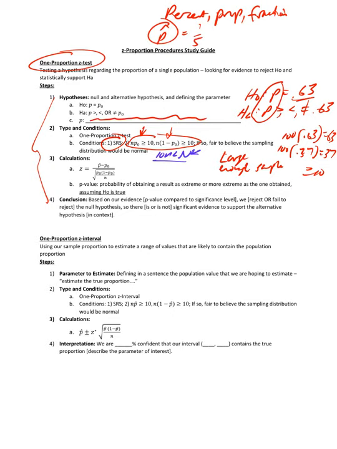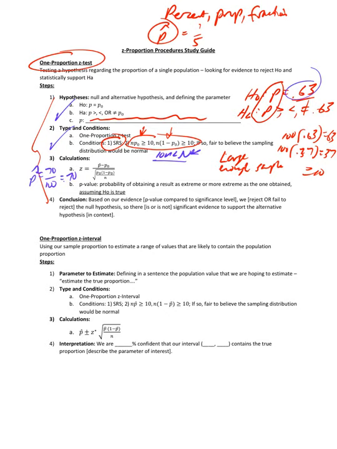In terms of the calculations now, okay, so now that we have the first two steps, we have just discussed what we're going to test and that our data is valid, and now we're going to get to the actual calculation. In this case, p hat, let's just say p hat was that 70 out of 100 students sped. So p hat would be 0.7. The p naught is the null hypothesis, so that's 0.63. And then the denominator, as you can see, would be the square root of 0.63 times 1 minus 0.63 over the sample size of 100.